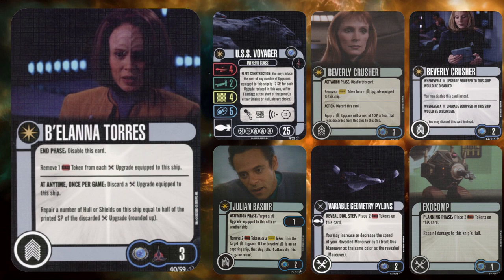So variable geometry pylons, you place 2 time tokens on the card, you remove 1 at the end phase, then you can also disable Torres at the end phase to remove another one. So you could use variable geometry pylons pretty much every round, especially if you've got a B'Elanna Torres, Beverly Crusher, Julian Bashir kind of conveyor belt going. So you would disable B'Elanna to clear variable geometry pylons, but you wouldn't disable B'Elanna, you would disable Beverly Crusher instead.